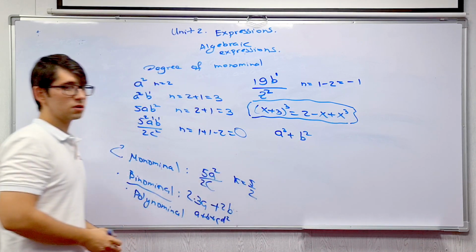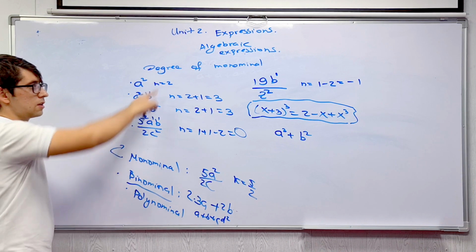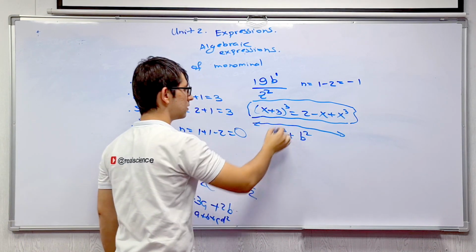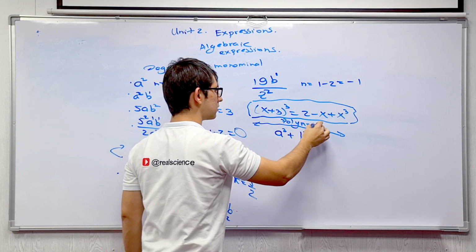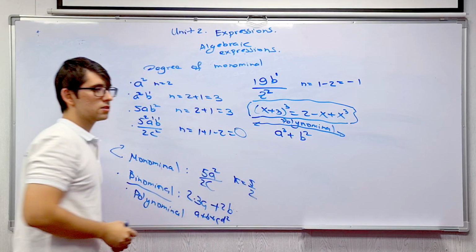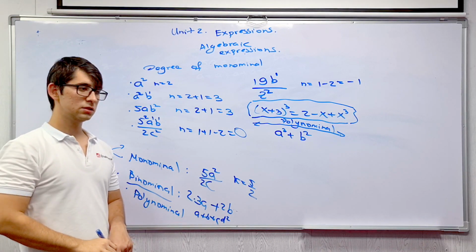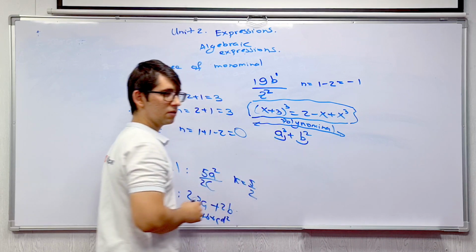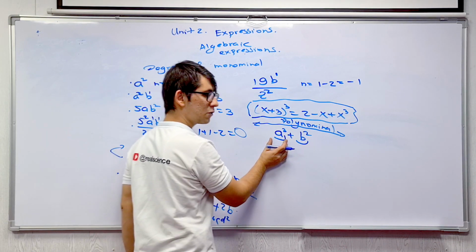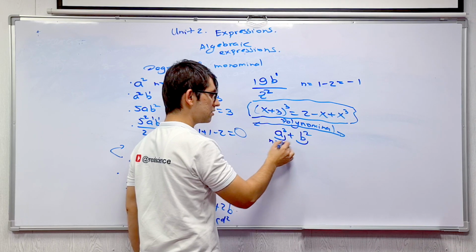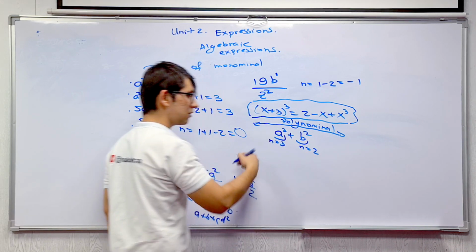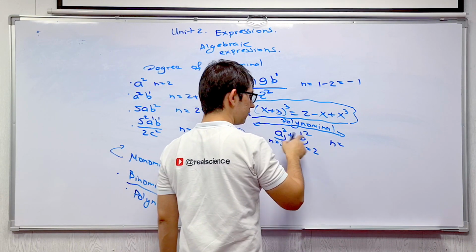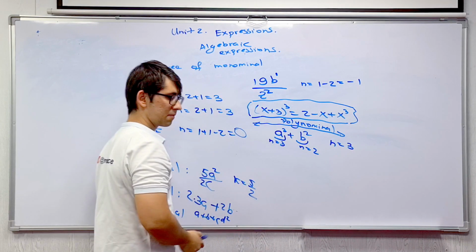With a cube plus b square, what is the degree of this polynomial? We have discussed the degree of a monomial, right? Now let's discuss the degree of a polynomial. What is the degree here? It is not 5, because they are separate monomials. What is the degree of the first monomial? 3. And of the second? 2. Then you will take the highest one. Yes, the degree of this polynomial is indeed 3.